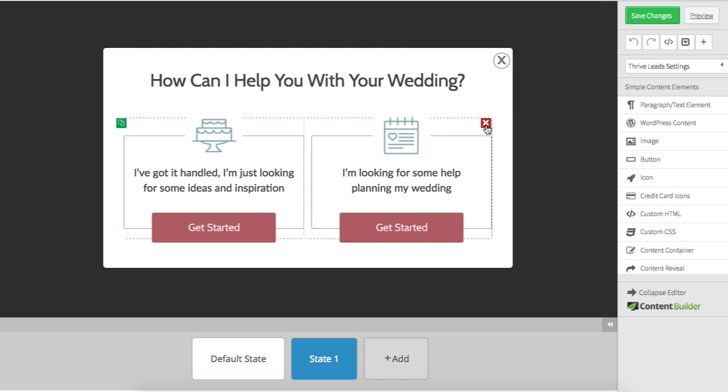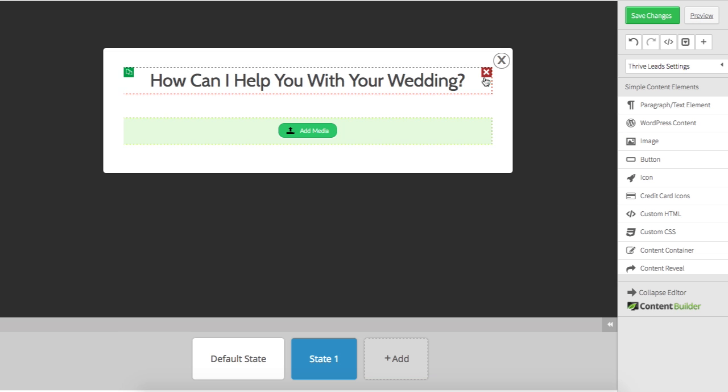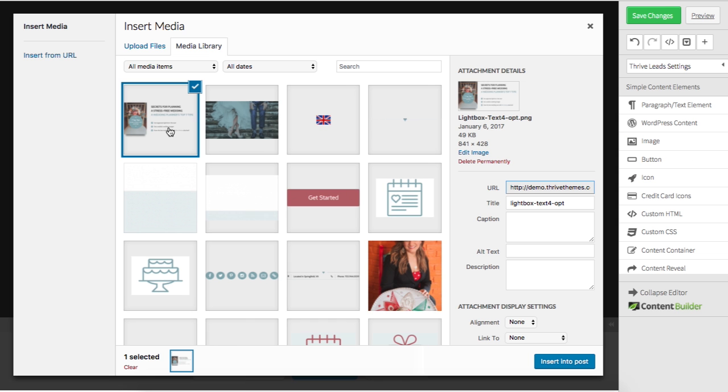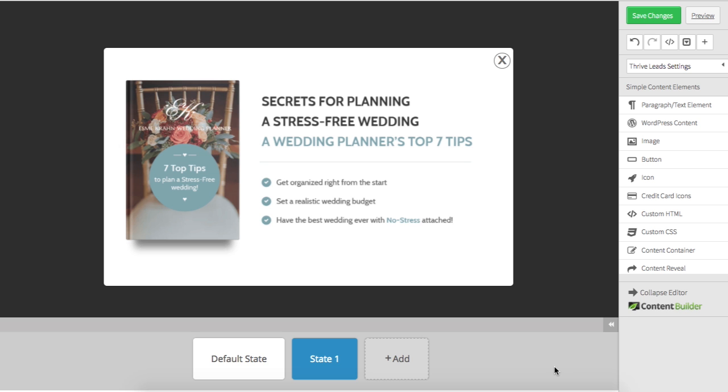So it's just copied the entire lightbox. So I'm just going to delete these columns here. So I'm just dragging in a new image. I'll get rid of this text. And as you can see here, there is no background on this text. So I'll select this and insert it. And it looks exactly as if we had created the text in Thrive Leads, except everything's all together and we don't need to play around with any borders, any margins, or any images. So if you just want it to look a specific way and stay that way, this is a good option for you.